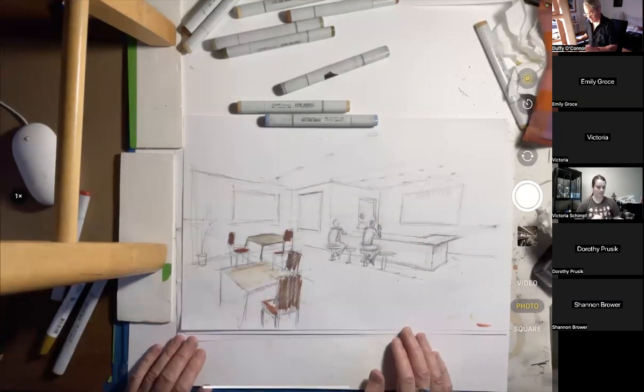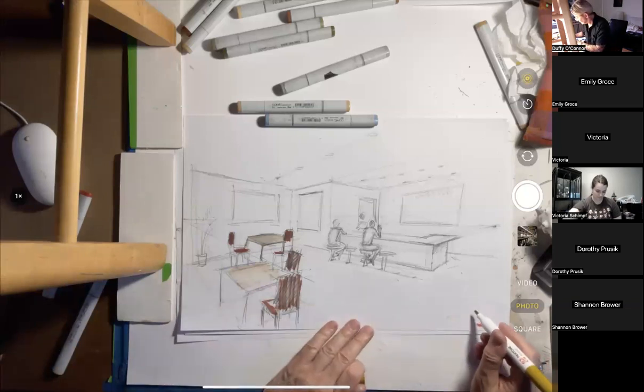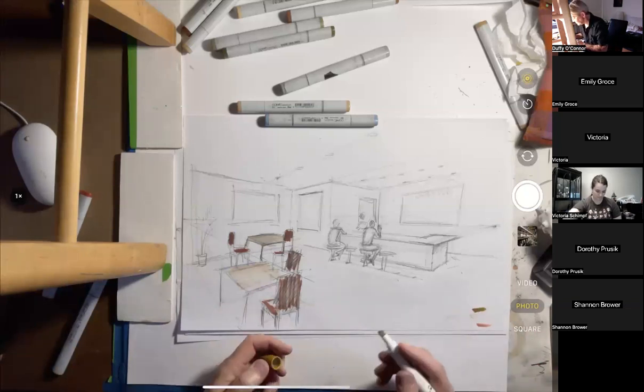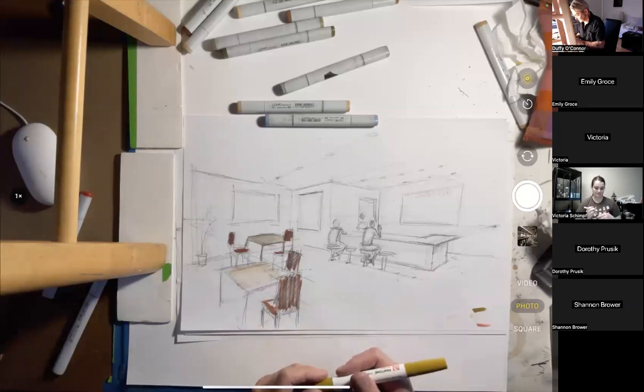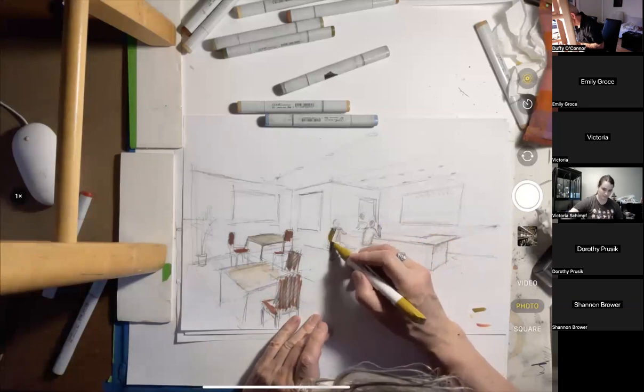Okay, maybe that's a little bit better. It's a little bit dark. Maybe that's going to be this guy's shirt.